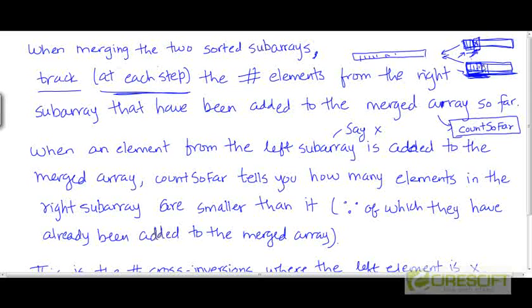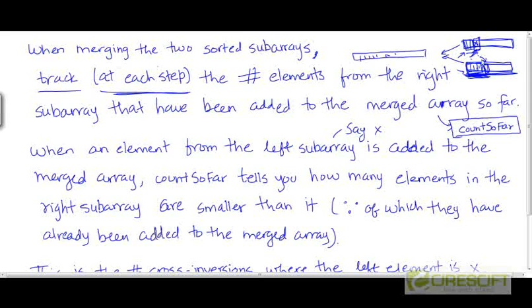Right? If the pointer into this list is pointing to an element that is larger than x, only then will we decide to insert x. If the pointer is pointing to an element whose value is smaller than x, then why would we insert x at that point? We'll first insert this element.